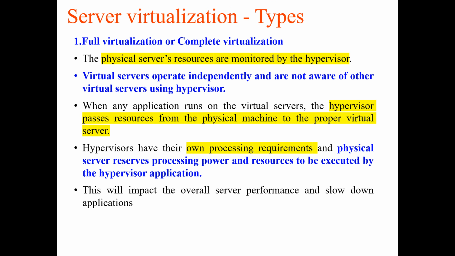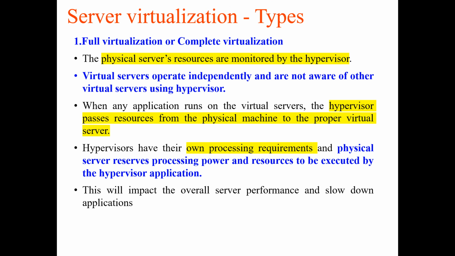So again, server virtualization is classified into 3 types. One is full virtualization, the second is para virtualization, and the third is OS level. In full virtualization, each and every virtual machine is a completely independent computer. There will be no guest OS. It does not require any virtual thing. The hypervisor is going to control everything in full virtualization.